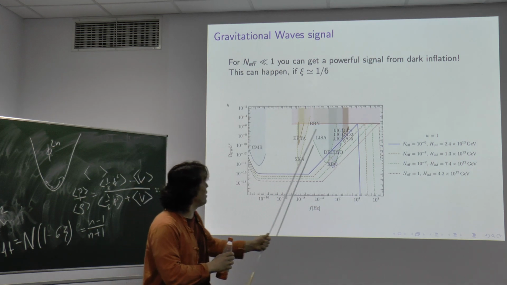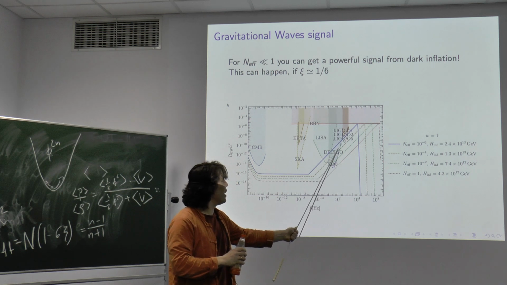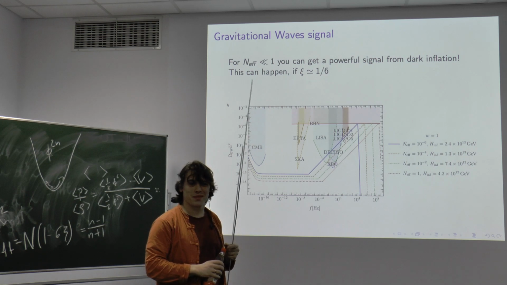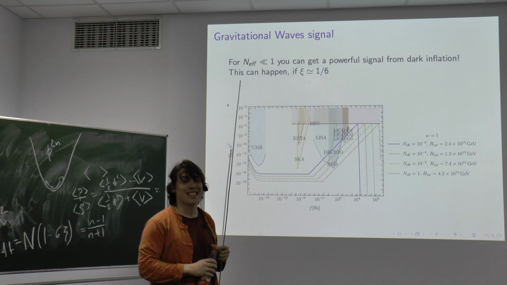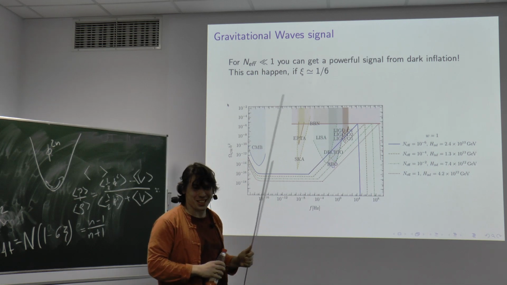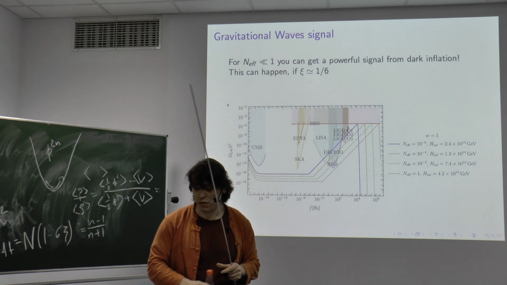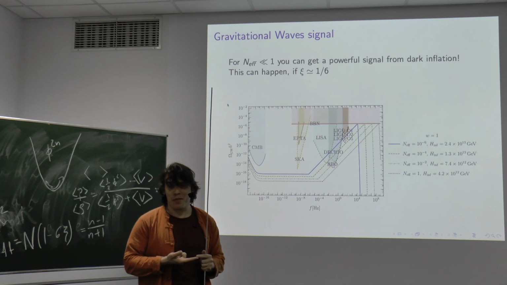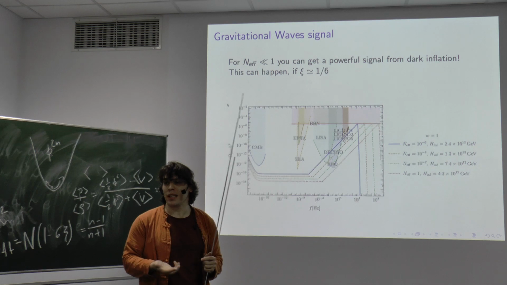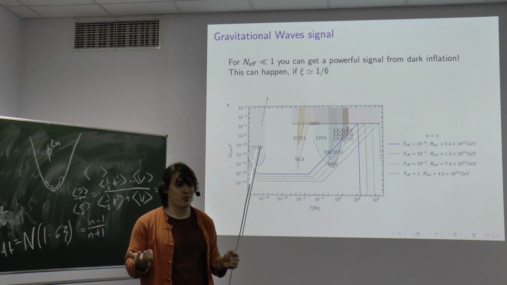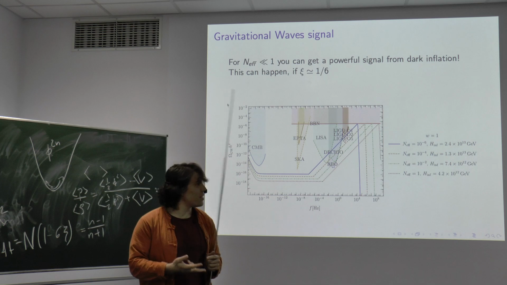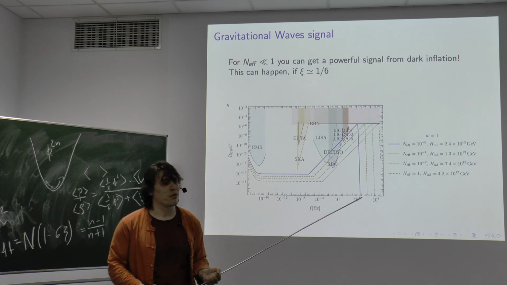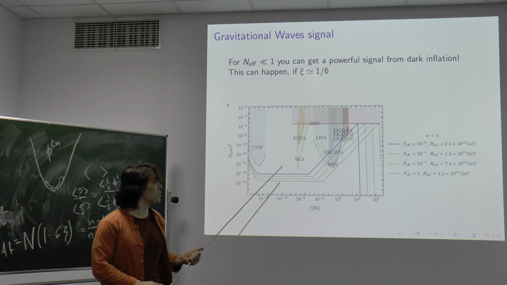So, this is what we have right now. And all of these are the far future of the universe. So maybe in the next decades we'll be able to see such a signal. But still, it's a fascinating thing. First of all, you would test the thermal history of the universe. Second of all, you would test whether matter was non-minimally coupled to gravity. We would test deviations from Einstein's gravity. And the third idea is that we would test dark inflation at the end of the day using this. So this would be a very, very powerful signal if we would measure such a thing.